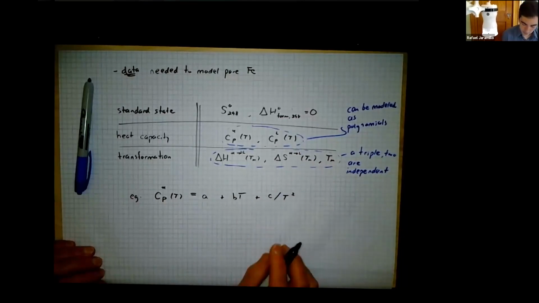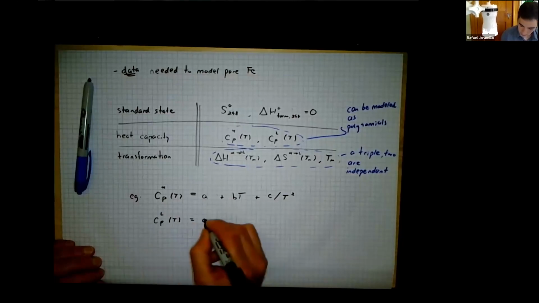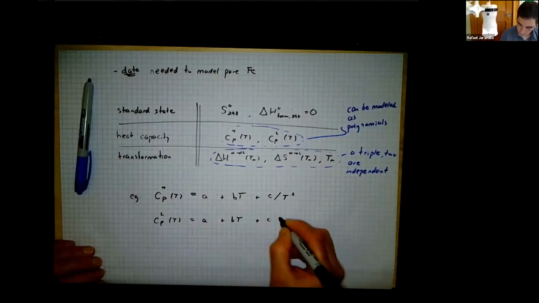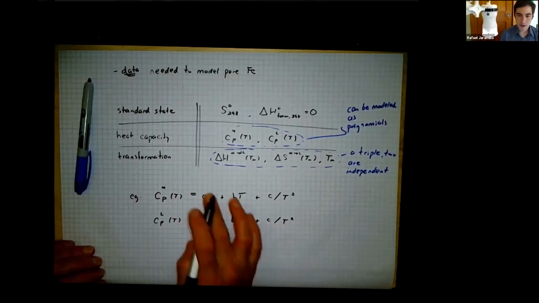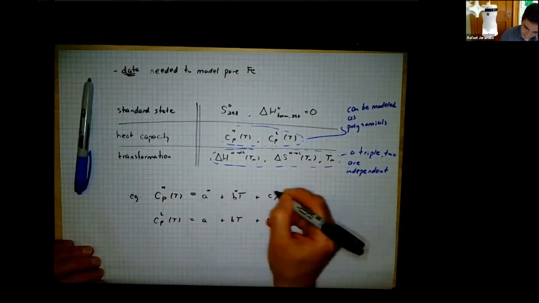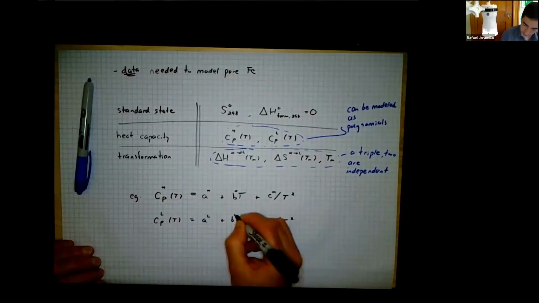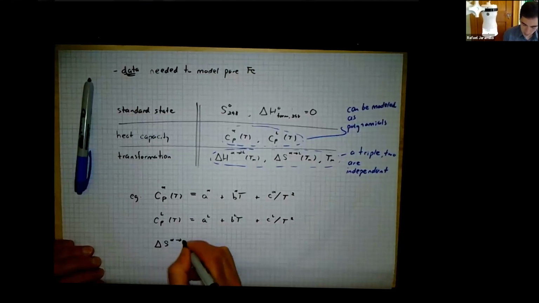And I'm also going to have Cp liquid of temperature equals A plus BT plus C over T squared. It's just a polynomial. But I need to be careful because these are different phases. So in general, these coefficients are not the same. So I'll label them A of alpha, B of alpha, C of alpha, A of liquid, B of liquid, C of liquid. And again, let's say I'm given the enthalpy of transformation and the melting temperature, I can simply calculate the entropy of transformation.